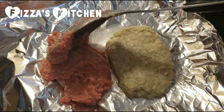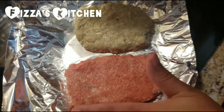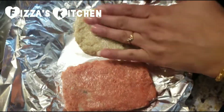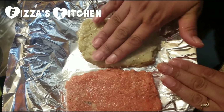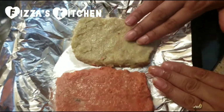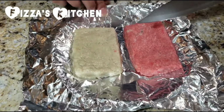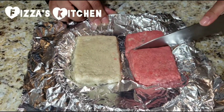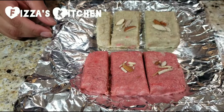I am taking out the other half of the mixture. Set your mixture like this and let it cool down at room temperature. Now, when the burfi cools down, cut it in slices like this. Burfi is ready to serve.